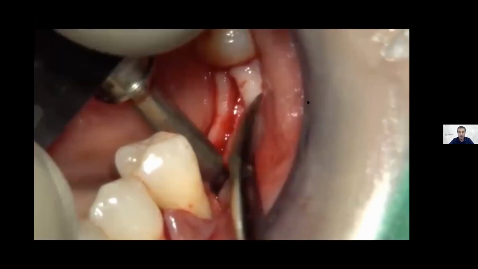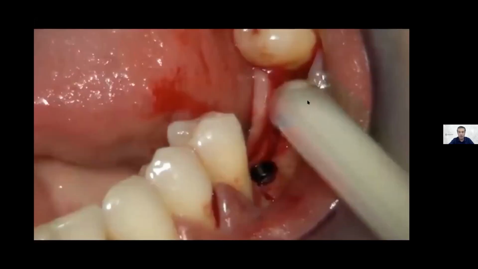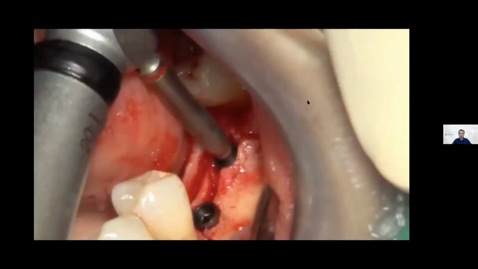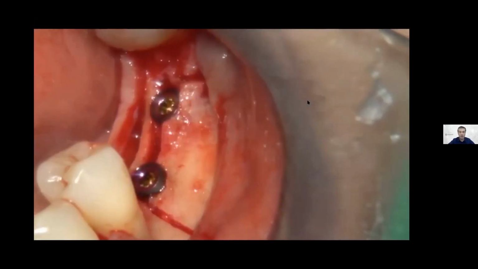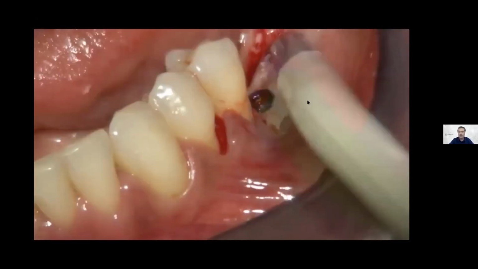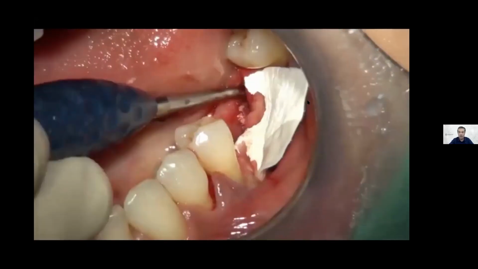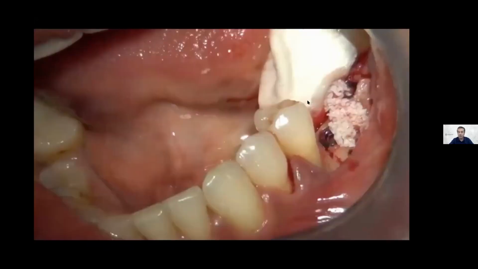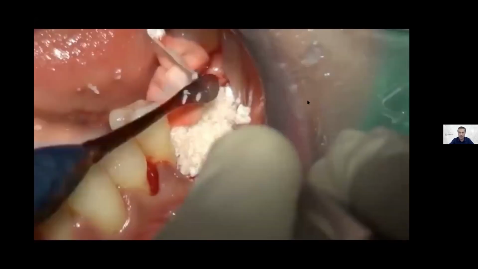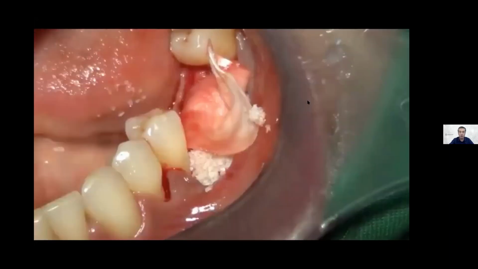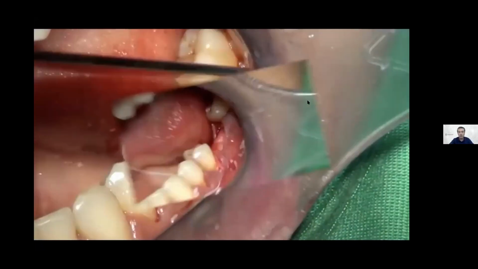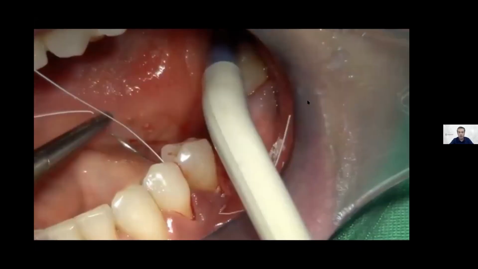I was obliged to place my implant more apically with the ratchet. And after that, we make our guided bone regeneration like the classical one. So we make the decortication of the buccal plate, and we place our resorbable membrane lingually, and we place our bone substitute. In general, we select a xenograft material for this kind of situation because we want a scaffold, we want a bone volume over time, and we finish it by suturing the area.